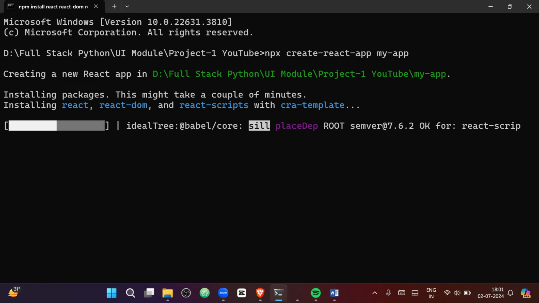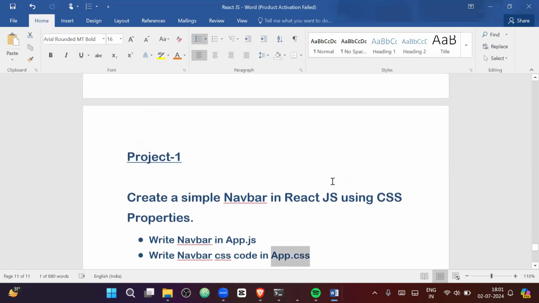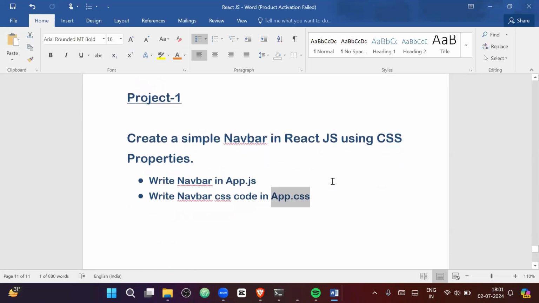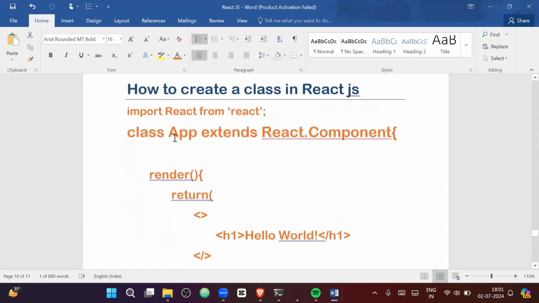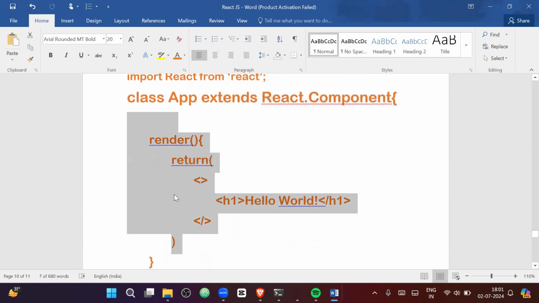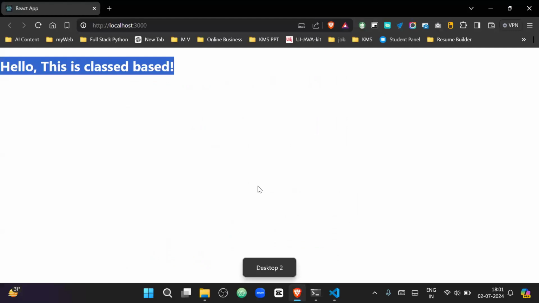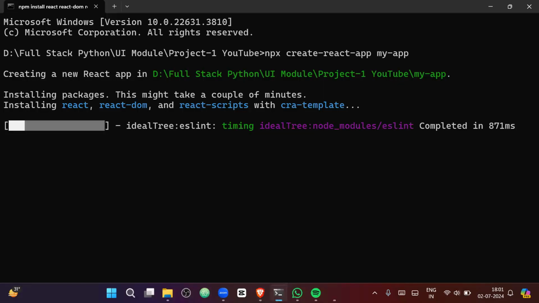So why am I starting with this doc? Because we can easily understand. I will write all the code here. If I'm teaching you some concept, then definitely I will use this platform, like Word software. If you are creating projects, then definitely I will use VS Code. The thing is, you must be able to understand the concept. If you are understanding the concept well, then that is well and good, right? So let me create the project.